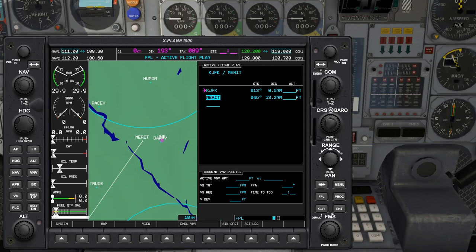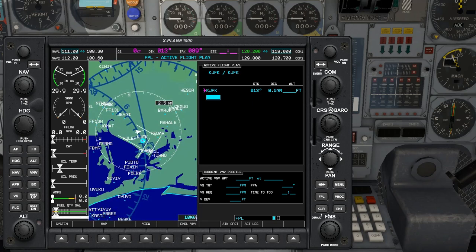I haven't edited a lot of things here, but let's say we want to take out Merit. We click clear. Okay, it says remove. You don't click OK, I think we're going to click enter. Yes, enter removed it. But let's say we wanted to put in that waypoint. Then we would make sure we're actually on the correct line. So here's the open space.